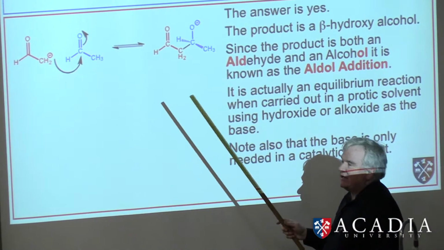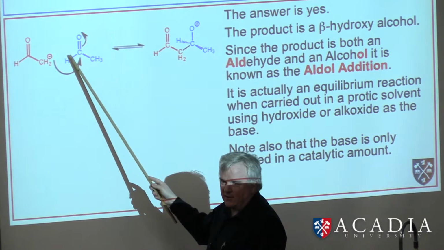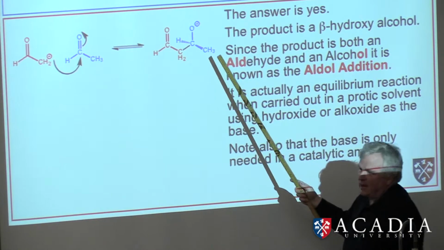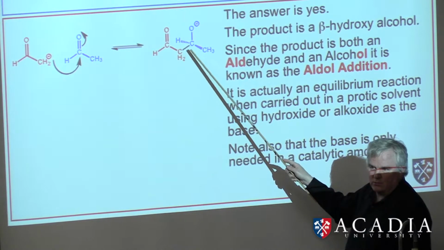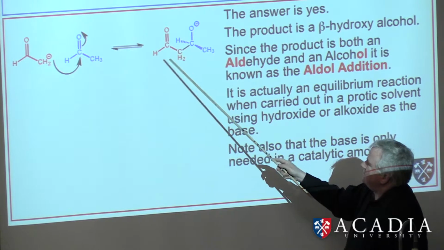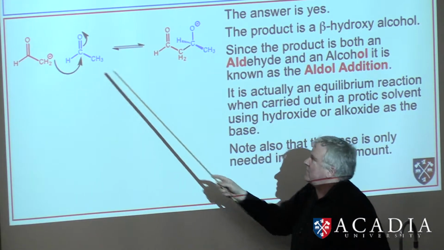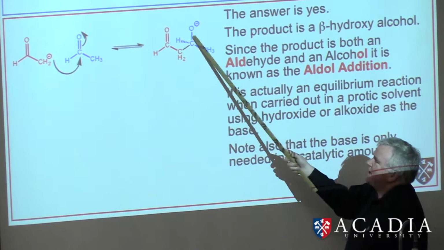What you're going to see here is that I'm making my nucleophiles red and my electrophiles blue. I may have missed once in a while, but the new bond that formed will remain black. So our nucleophile attacks our electrophile and forms a new bond. And we get this thing. We're used to seeing this thing. What can this thing do?